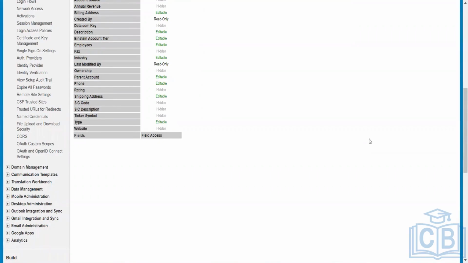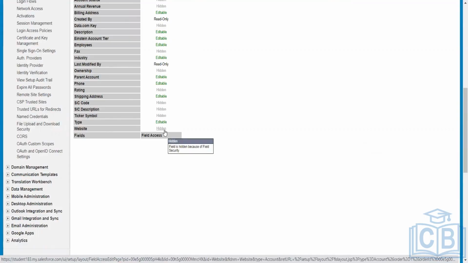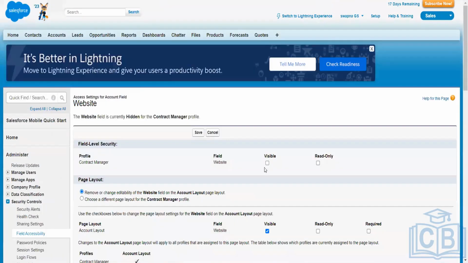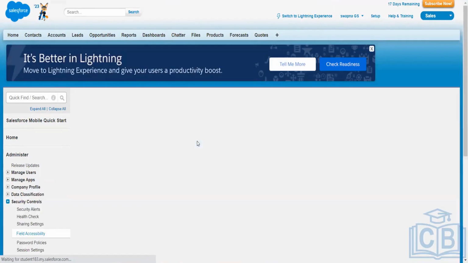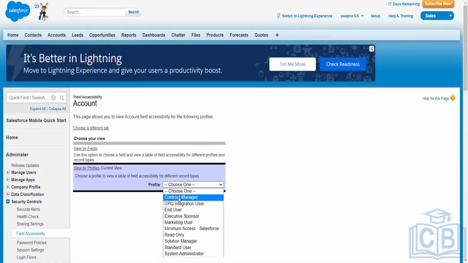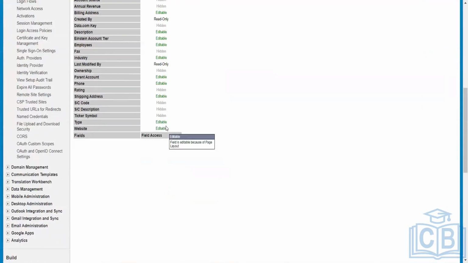If you want to enable it again, what do you want to do? You can select that hidden, make it accessible. Then save it. Now we are able to select and see it.